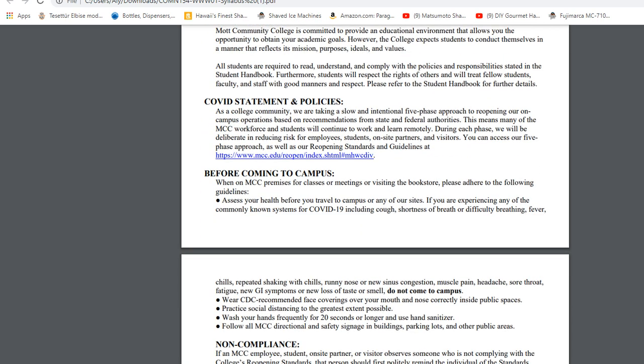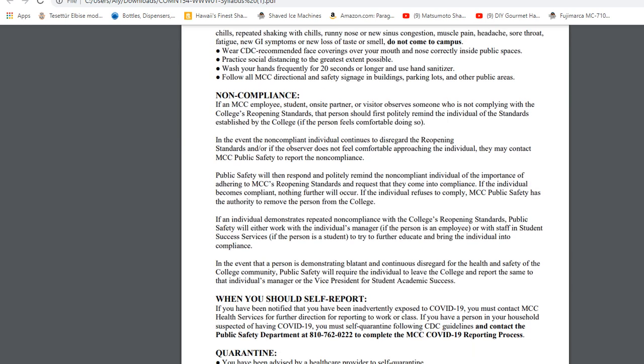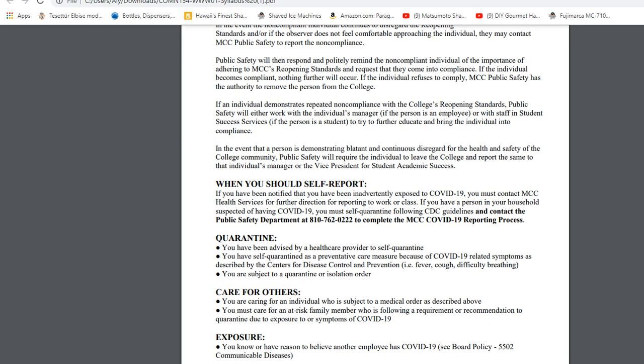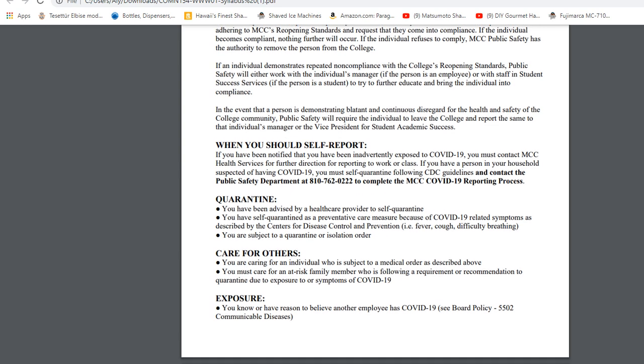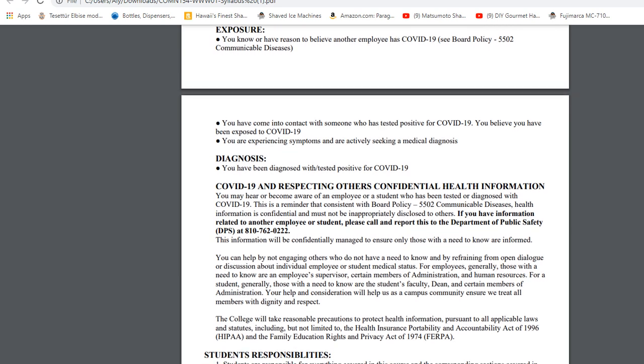Please read those. Now, this section, COVID statement and policies, it does not apply to us because we're all 100% online. However, if you have to show up to campus, please, guys, look at these policies and follow them properly, as the college is very strict about it, and you don't want to do something that will get you suspended or kicked out of school or something of that nature. Please read those. It's very serious. They're taking it very serious, which is for your safety and our safety and everybody else's safety. So, I mean, that's the goal behind it, is to keep everyone safe until hopefully this nightmare goes away and we don't have to worry about it anymore.